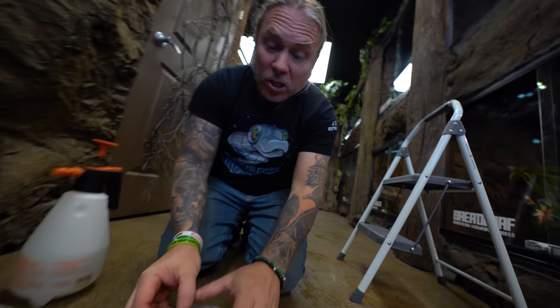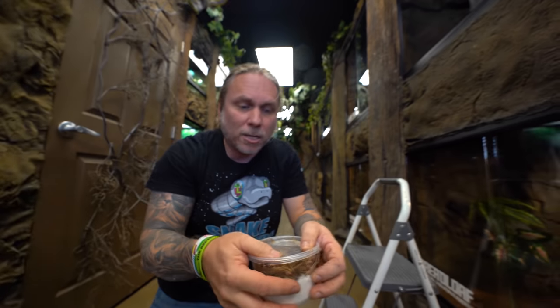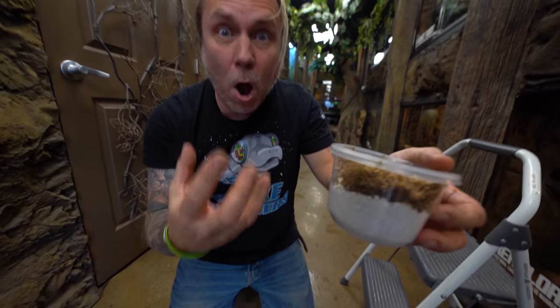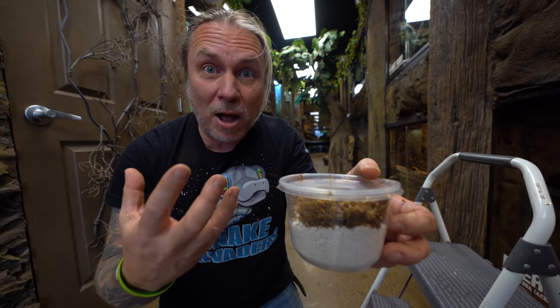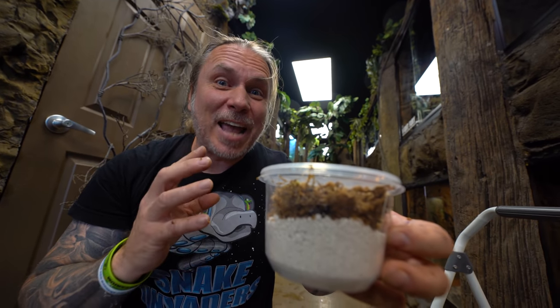And because I'm using a smaller cup, that humidity is gonna be 100% in here with that sphagnum moss and that Hatchrite that has a water isomer in it. Now with any luck, in the next week or so, these eggs will actually pop out and actually survive. My guess is that 4 out of 5 of them could potentially come back. The one is pretty bad, I'm not gonna lie. These guys will typically take about 90 days to hatch, but the next week is what's important. So my guy Nova, or Casanova, is a daddy again. This time, let's hope we hatch some babies.